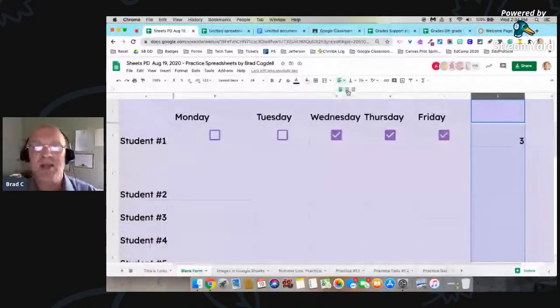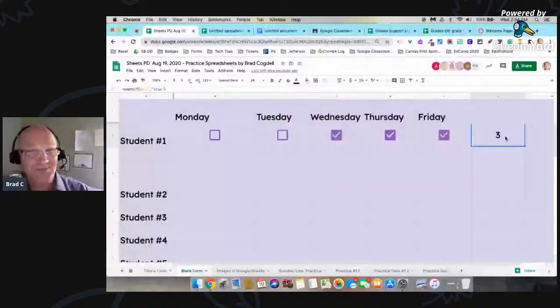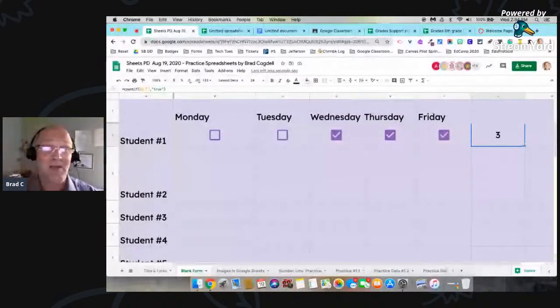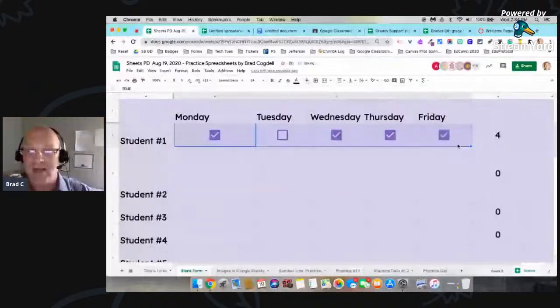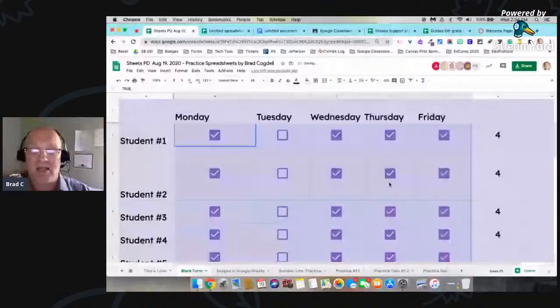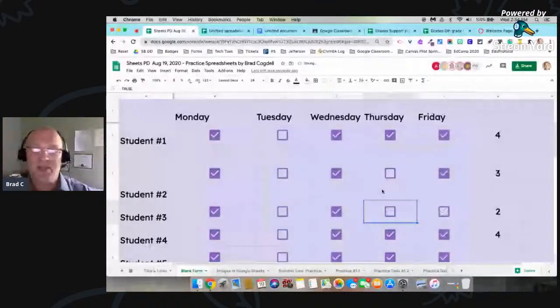So it's a nice feature, but I think the nature of that particular feature is that the box is either a true statement or a false statement. I don't know that you can add anything else to it. But the other nice thing is, once you make a formula to count how many checkboxes you have, you can drag this COUNTIF formula. If I had more boxes here, I'm going to drag these down, and it will add up how many days they were here. So you don't have to do even the addition. You can just look over here and see what they did.